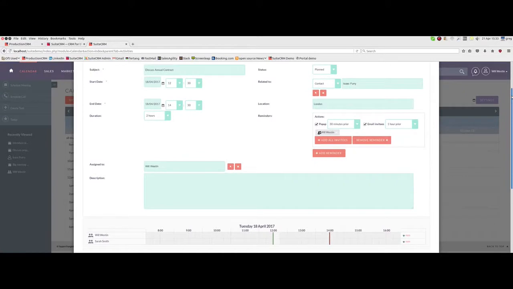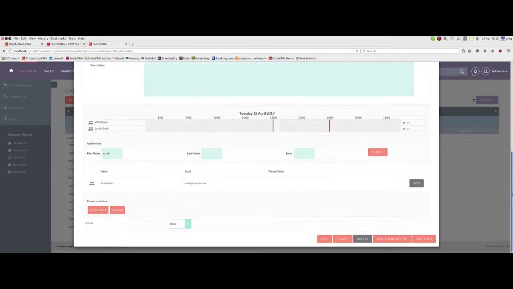And then what you should do is add all the invitees to the meeting. They'll all get reminders, and then simply save. And you can save and send invites, and then Sarah will get an invite to the meeting and you'll get an invite to the meeting. I'm just going to save it for the time being.